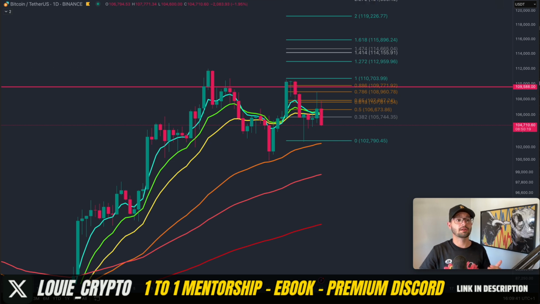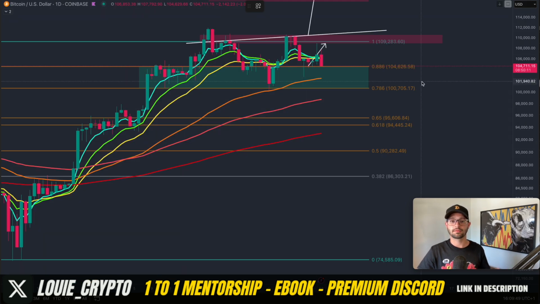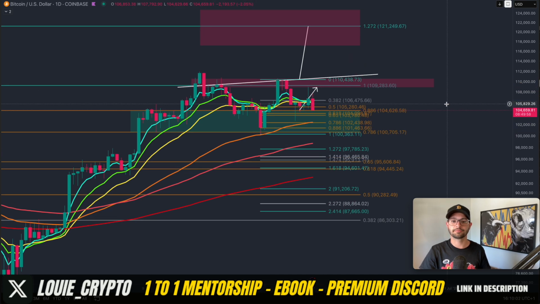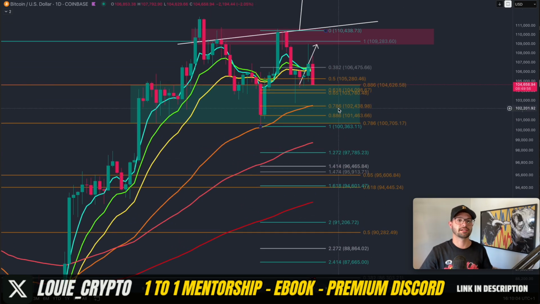So it just means Bitcoin is now looking for support. Again, it looks like the 55 moving average. Going back to that other chart over here, you can see that it's just in and around this 100 to 104.6k area. We're right now at 104.6k. If I were to overlay some shorter term fibs for support now, it's pretty much suggesting we really need to find support above 100k. Otherwise, we're going to correct down towards these price targets.